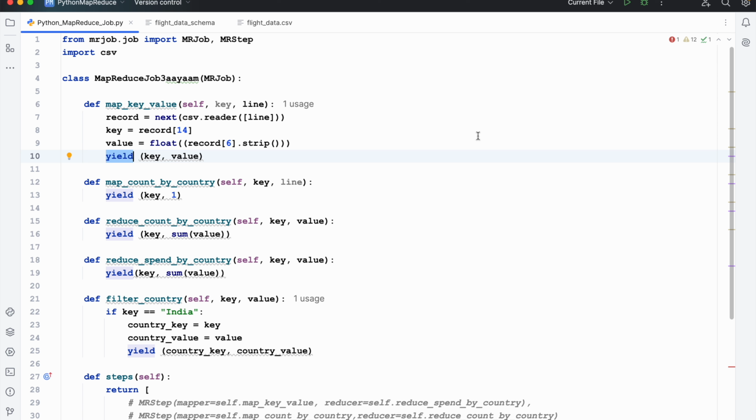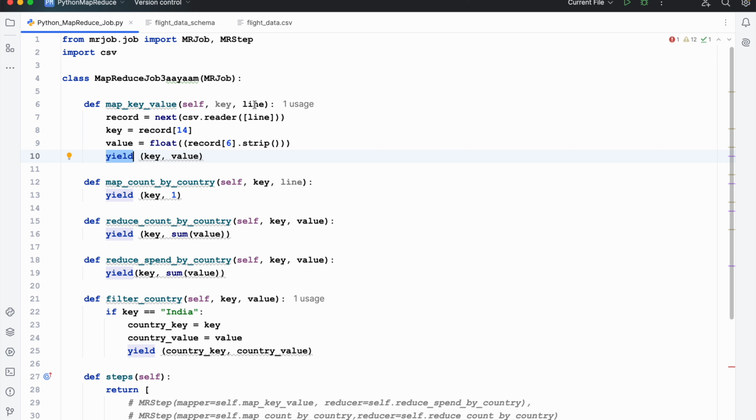So as this function would be executed for each line, the function should know what was the last line that it executed. If I use return, then what would happen? Every time it would start from the first line and the state of the function would be gone. So that's why I'm using yield, which will save the state of the function and it would start again from where it left off.